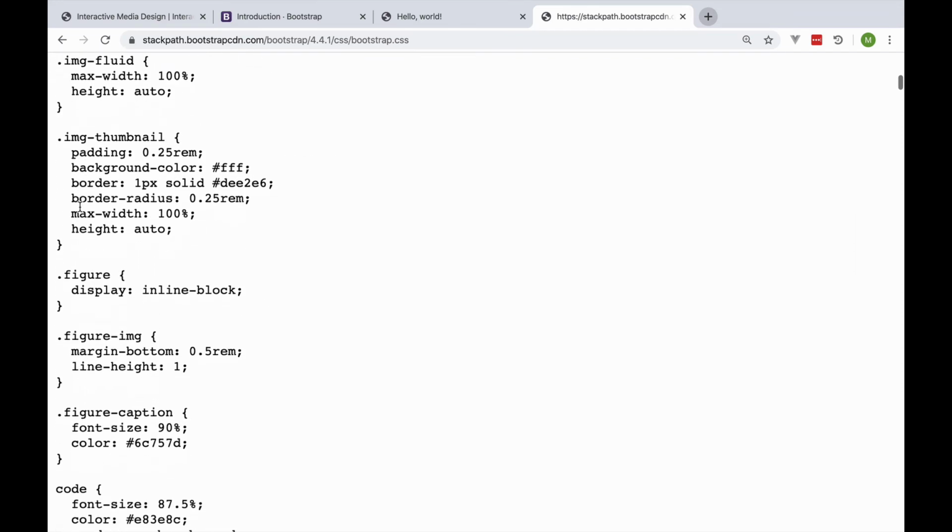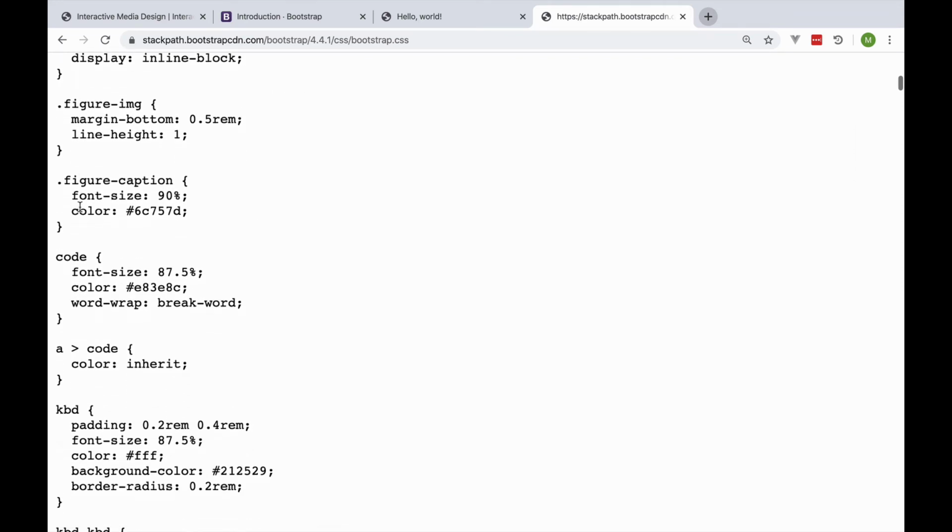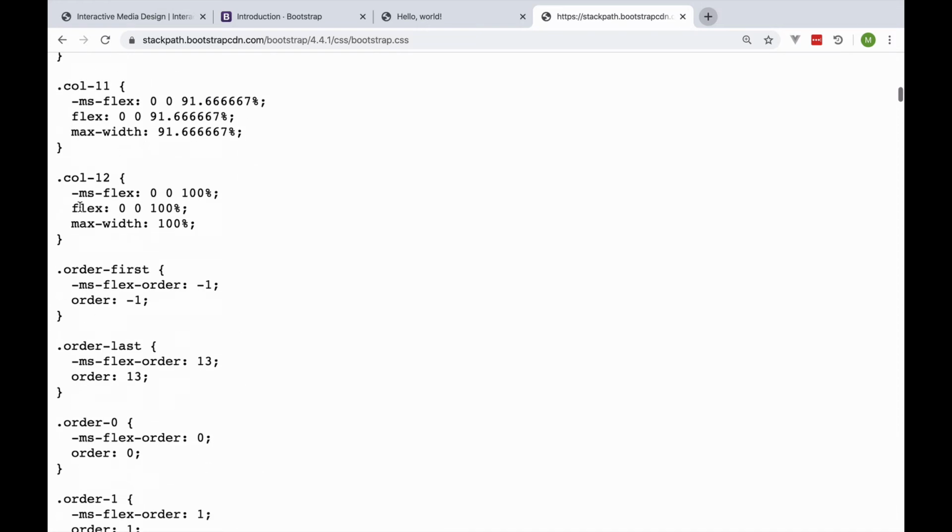And if you keep going down through here, you can see all of this code that they've written. And there's a lot, by the way. You can see how much there is. Many, many, many lines of CSS that has been pre-written for us to utilize. So when I say we're just adding classes to our HTML, it's not that it's manipulating our HTML. We're utilizing the CSS that's already been written for us. It saves time. That's the whole point.